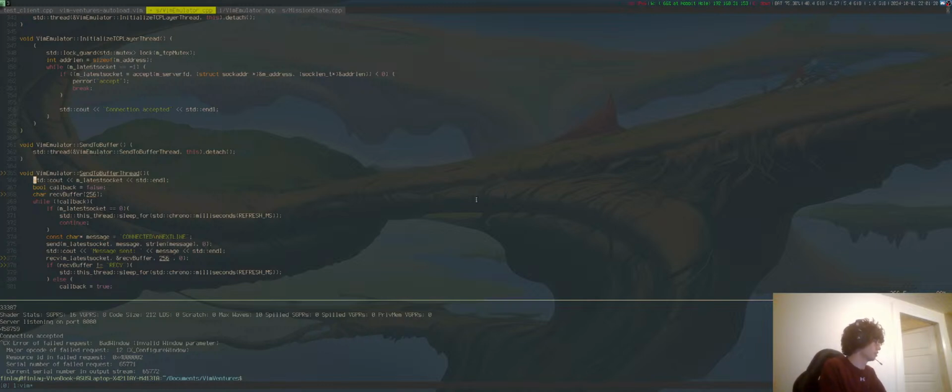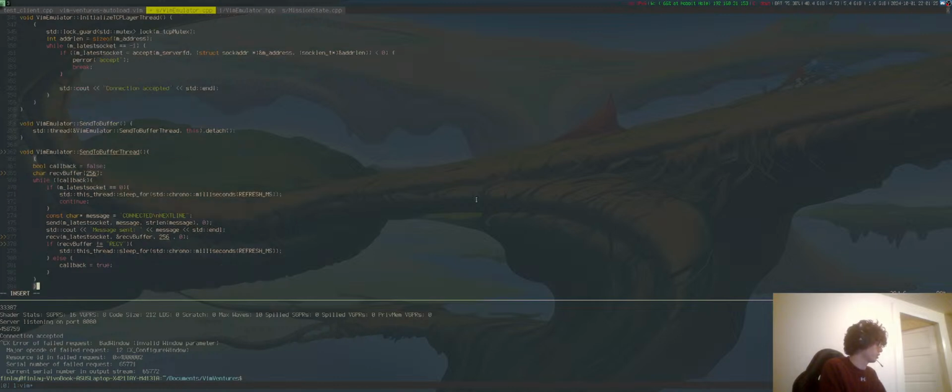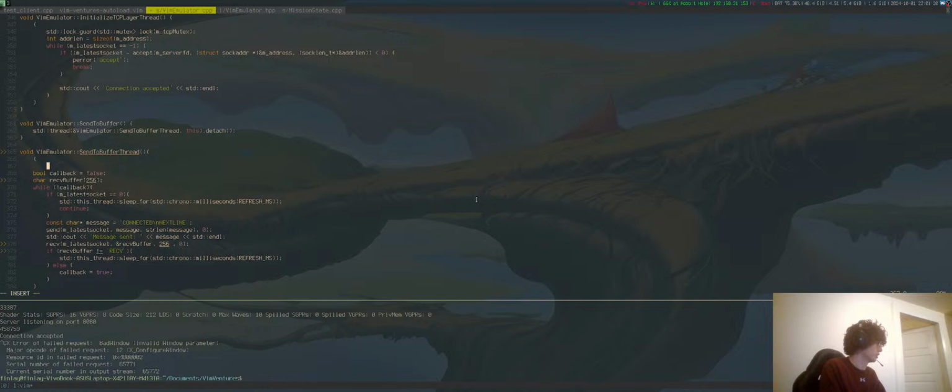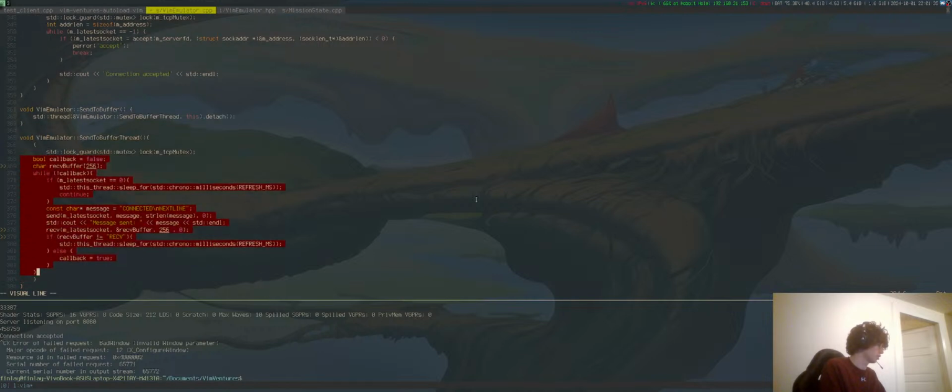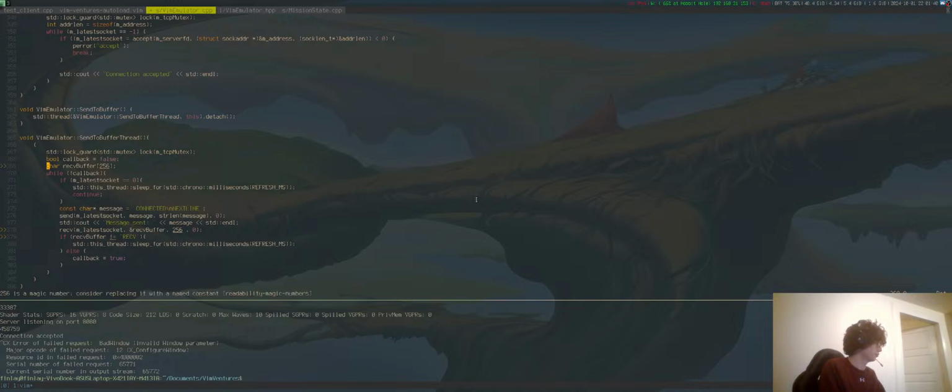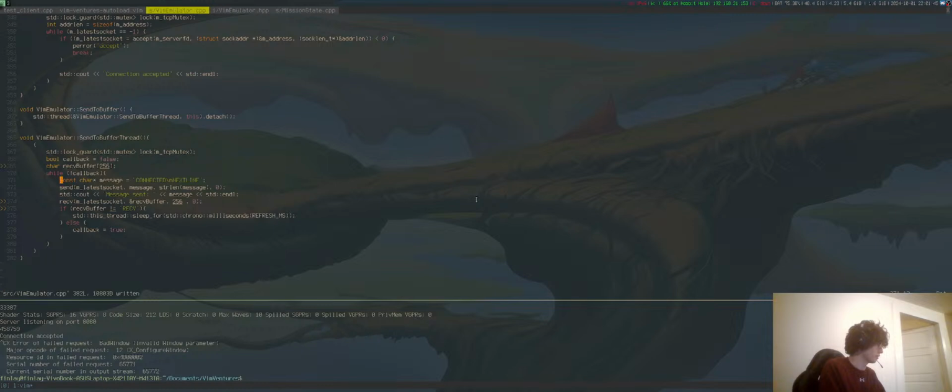Okay, so do this and then relock the mutex. There we go. I don't need to worry about this because I'm doing the mutex way now.